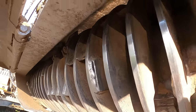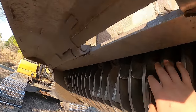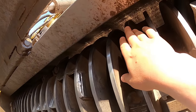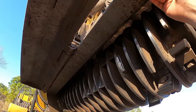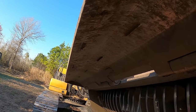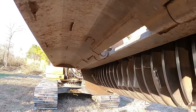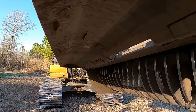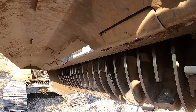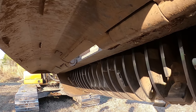But I think some of the reason I get more stuff going in mine is because there's a lot more space in mine between the edge of the drum and the top of the housing. Like I can reach my whole arm up into mine. You don't have anywhere, and I'm guessing that's probably why you don't get much stuff caught up in there. They're so tight, it just grabs it and flushes it right out of there. So, pretty cool design. Definitely different to see, because I've never been up close to one of these before, to see the difference in design. So that's really neat.